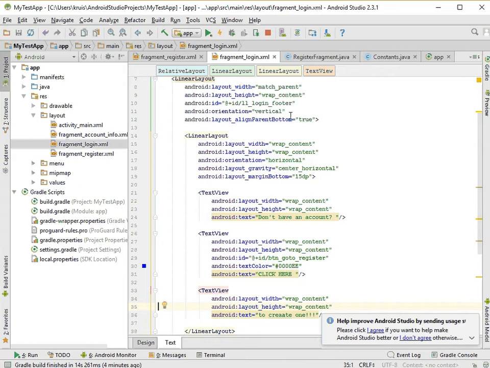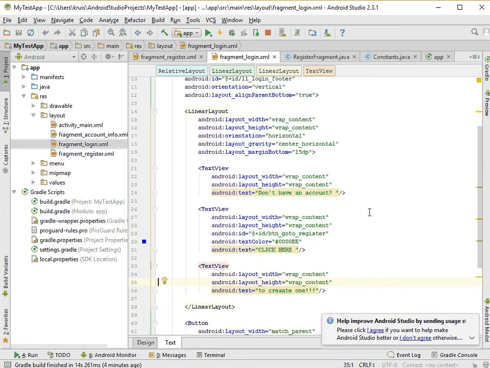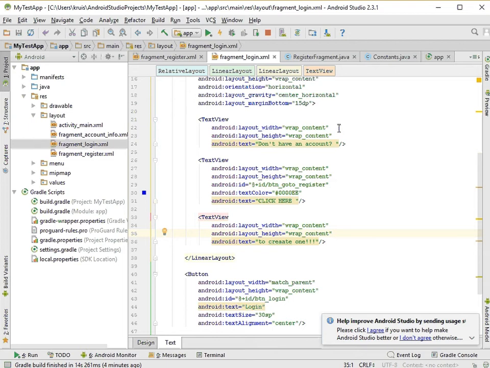We're going to have to change this to login footer rather than register footer. You're going to copy this text view and put it below this one, and remember these are laying horizontally, so they'll all line up. Don't have an account? Click here to create one.